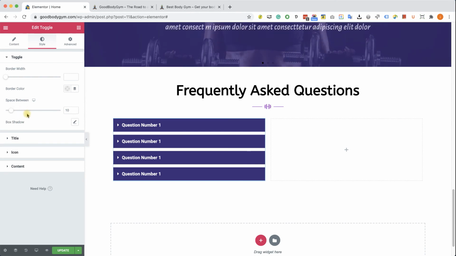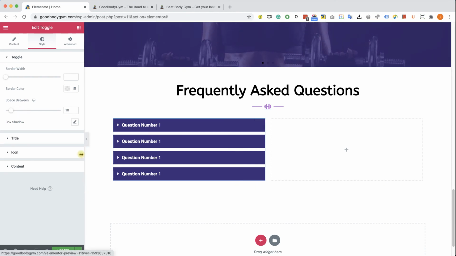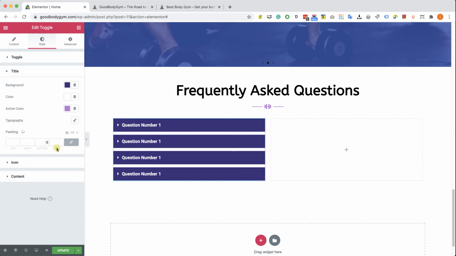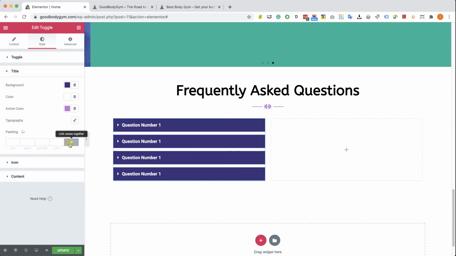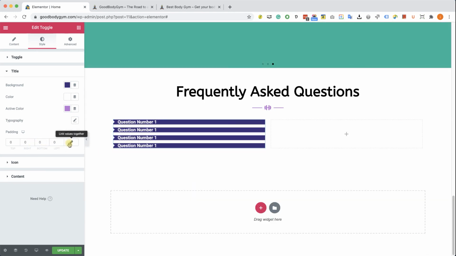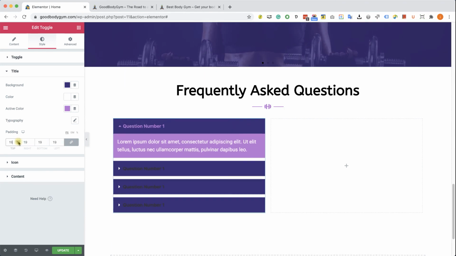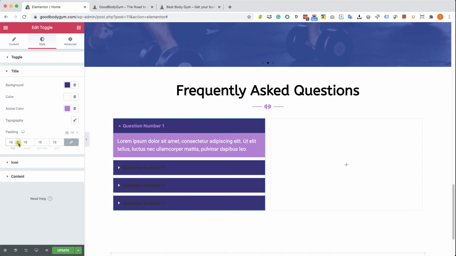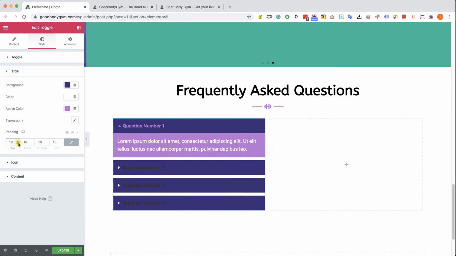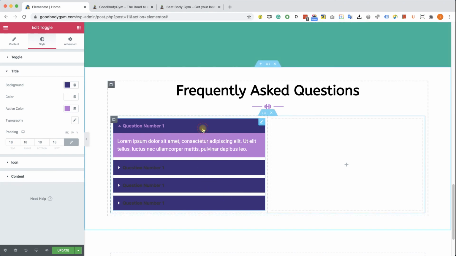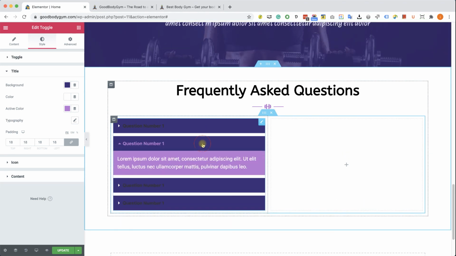It will create more space between them, and we can also play with the padding for the title. I think the default padding for the title is 15 on each side, and we can increase it maybe to 18, to make every title more spacious and bigger, just like so. Beautiful. We can see that the title changed back to black, but that's fine. We know how to solve it.